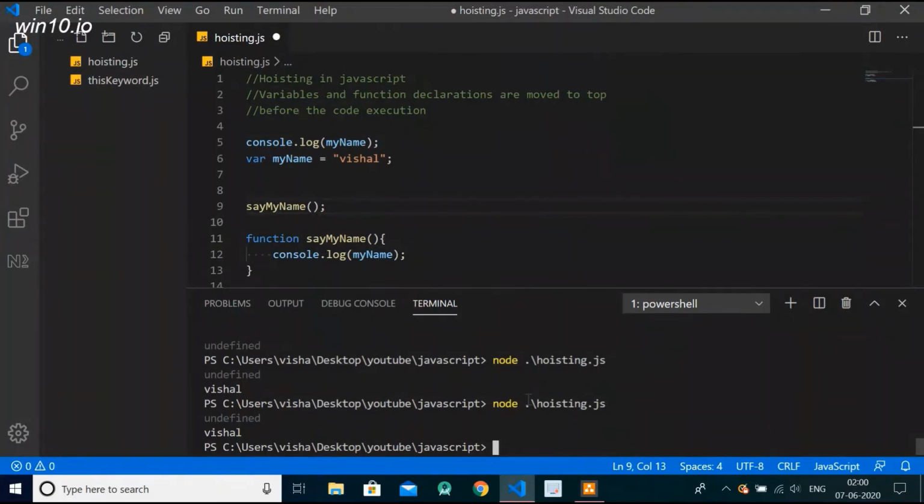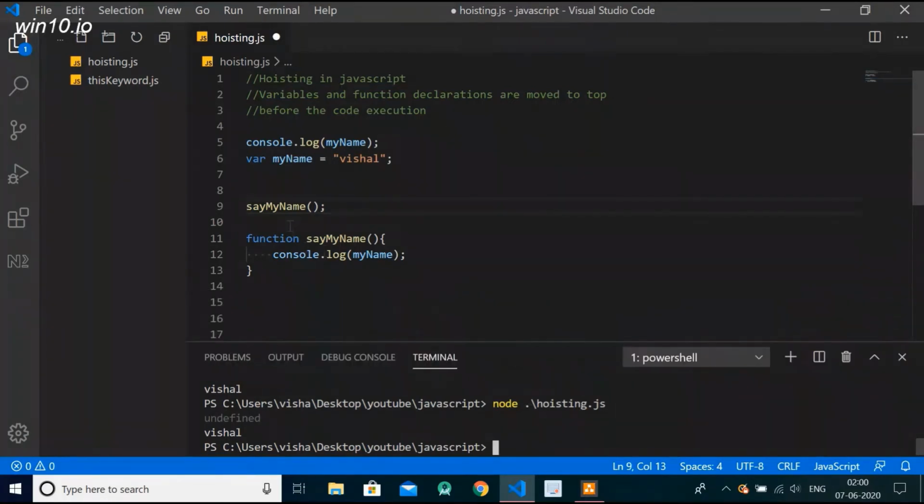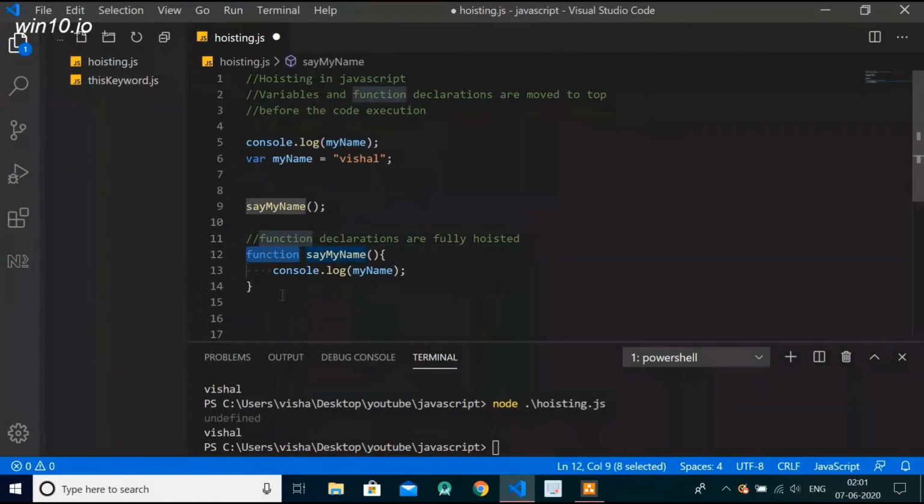So, as I told you before, variables are partially hoisted, but function declarations are fully hoisted. In the creation phase, when the compiler sees the function keyword, remember it should be the function keyword, only var and functions are hoisted, nothing else is hoisted.